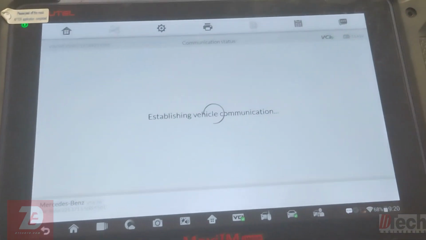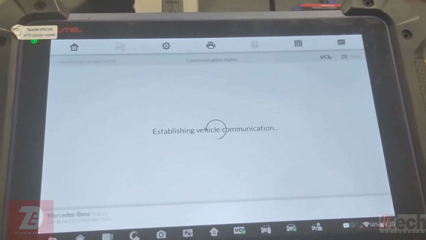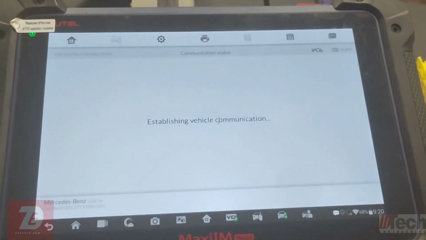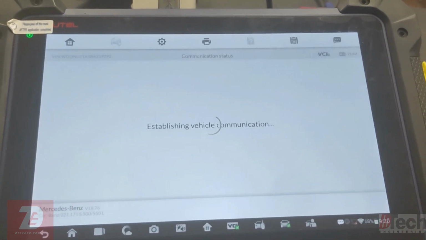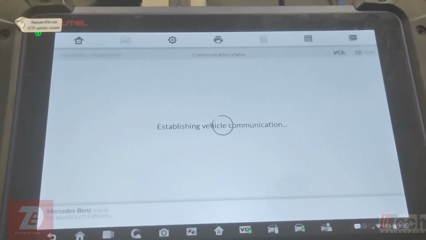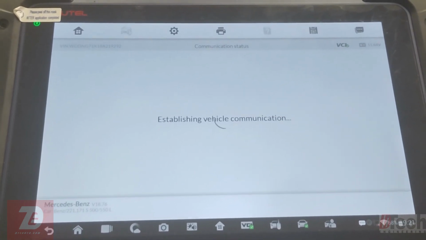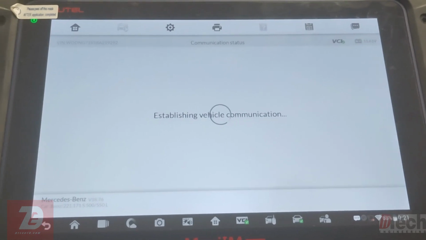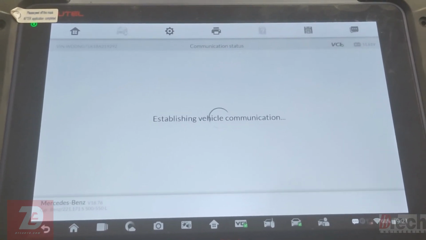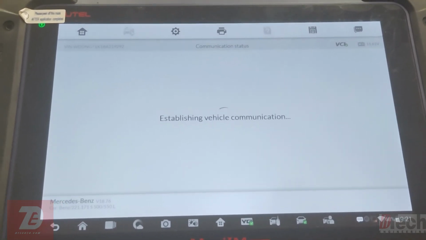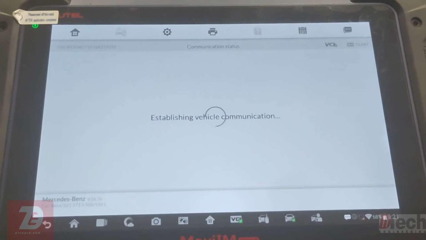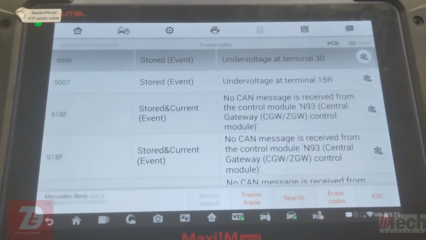Let's see what codes. Main things that I'm looking for is to see if the coding codes appear in this read now that we transferred the chip over. And of course, curious to see what's going to happen with that 9600.